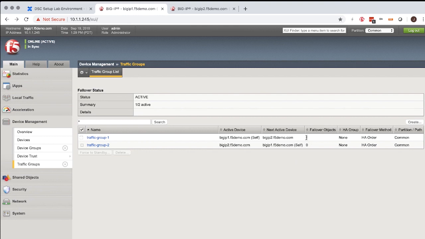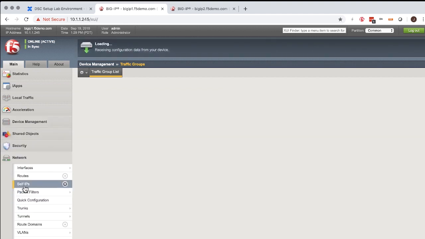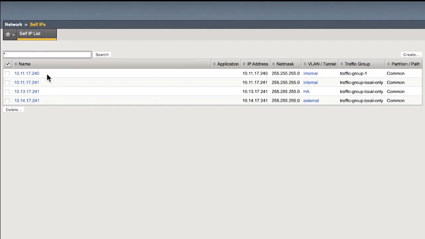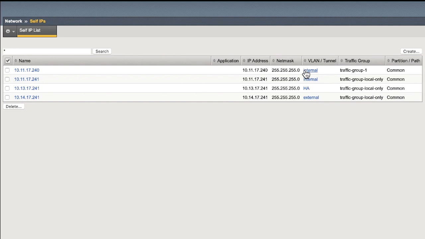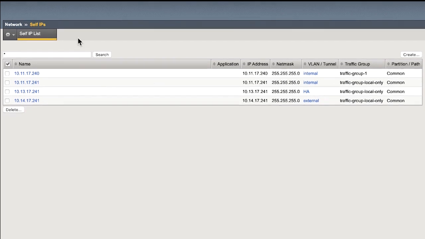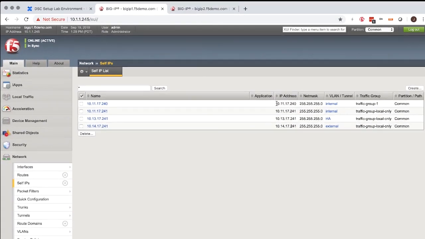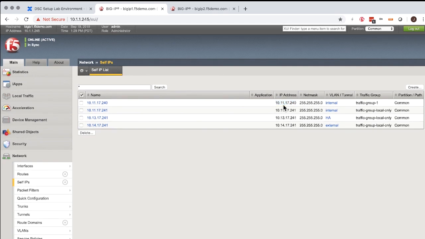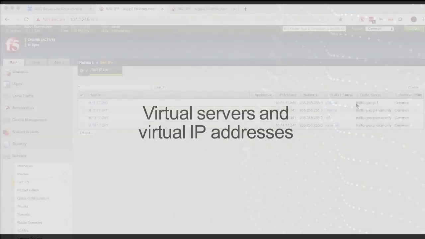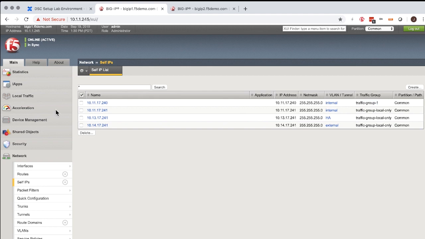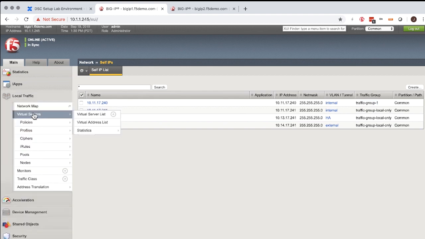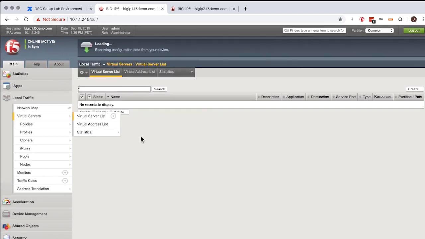Okay, so what is that failover object that's assigned? Well, in this case, it is the only network object that we configured, which is the floating self IP address, 10.11.17.240. The wizard puts that into traffic group 1 by default. So that's what it is. It's that IP address. If this device fails over to big IP number 2, the 10.11.17.240 IP address would get ARPed on big IP2, and it would use that address instead. That's what floating means. Anything that's floating gets assigned to a traffic group, and then anything that actually is used to pass your traffic, like virtual servers, will be assigned to a traffic group, and let's do that now.